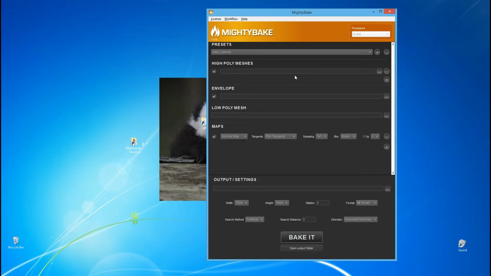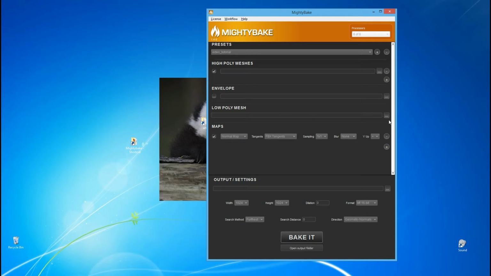So you browse for your high poly there. You browse for your envelope there. It's just the low poly cage or whatever that you create in Maya. Same thing, you can say use or don't use the envelope, which is helpful for debugging. So you can test it with and without the envelope, and make sure everything's working as expected. I generally bake without envelopes to start, because a lot of the bakes that I do don't have a ton of convex shapes to them. So I'll start without an envelope, and then if I see projection overlap, then I'll add an envelope in. It's just faster, it requires less work.